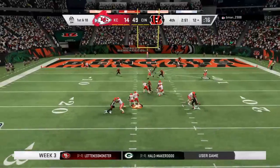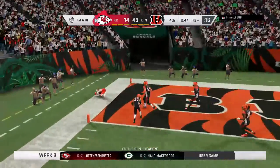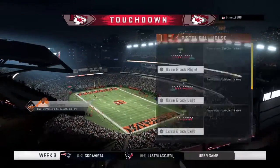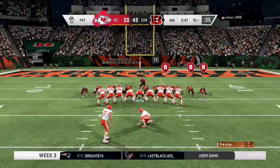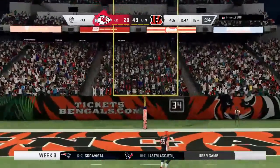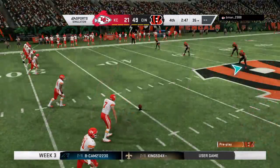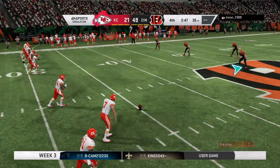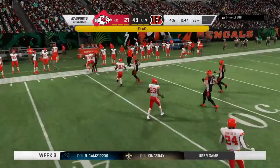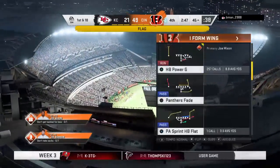Throwing on first down is Mahomes. Steps away to his left. And this is caught. Well, they get one back, picking up the late touchdown here, but still down big. Butker on for the PAT. And that'll cut the lead down to 28. So still lots of work left to do, but here comes the onside kick. And this one travels out of bounds, so unsuccessful there on the onside kick try.